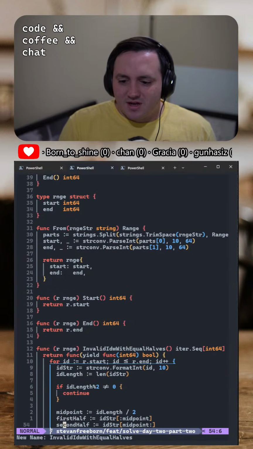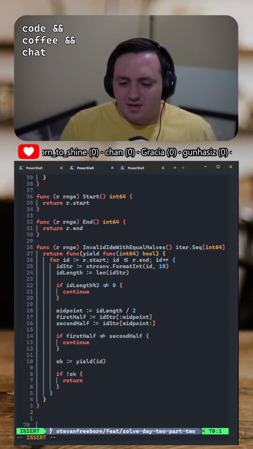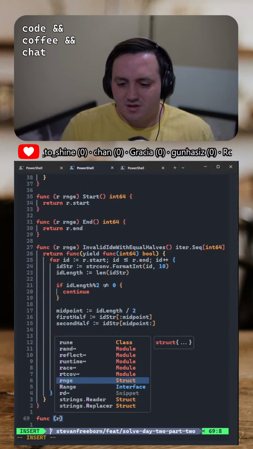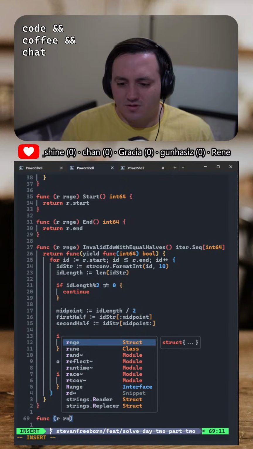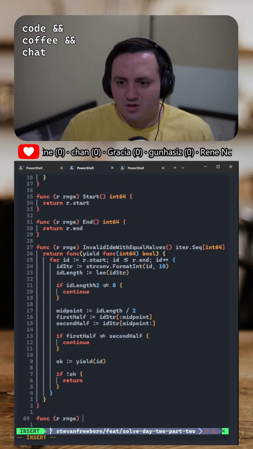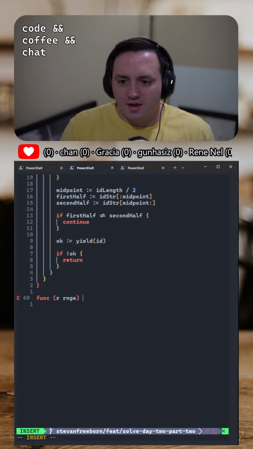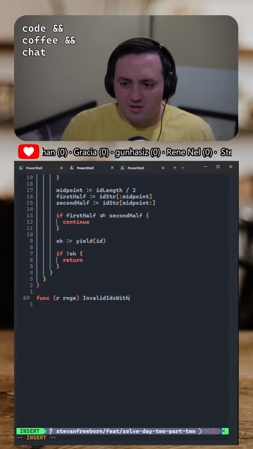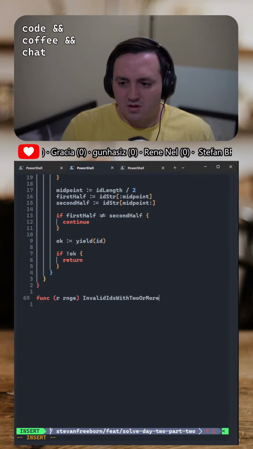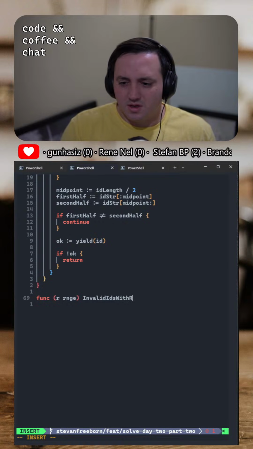And then we're going to have another method that's going to be a function that takes a receiver of the range struct, and this is going to be invalid IDs with 2 or more sequence.